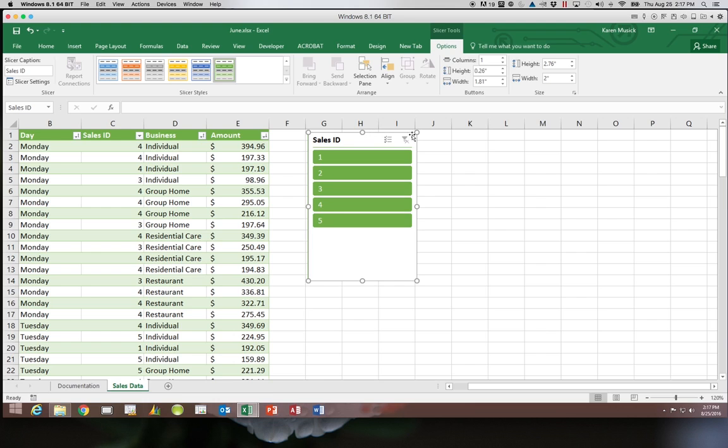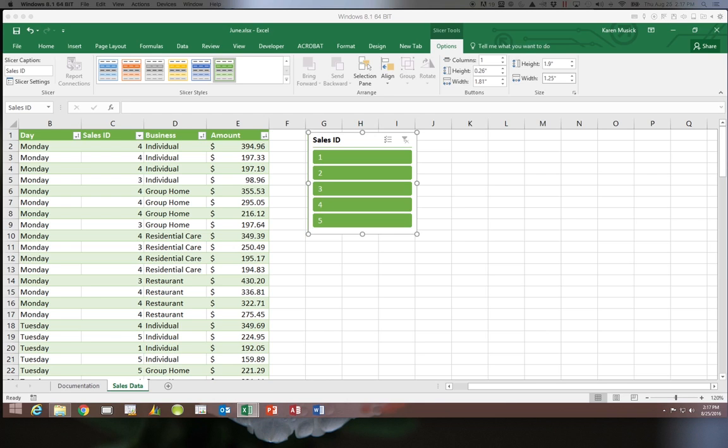So we're going to change the size to be a height of 1.9 and a width of 1.25. And you can see that it resized that slicer for us, and it gave us a green look. So it does look similar to our table that it's next to.